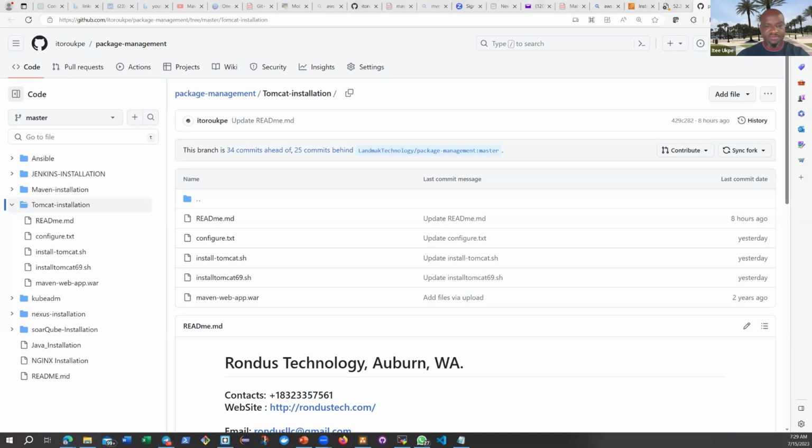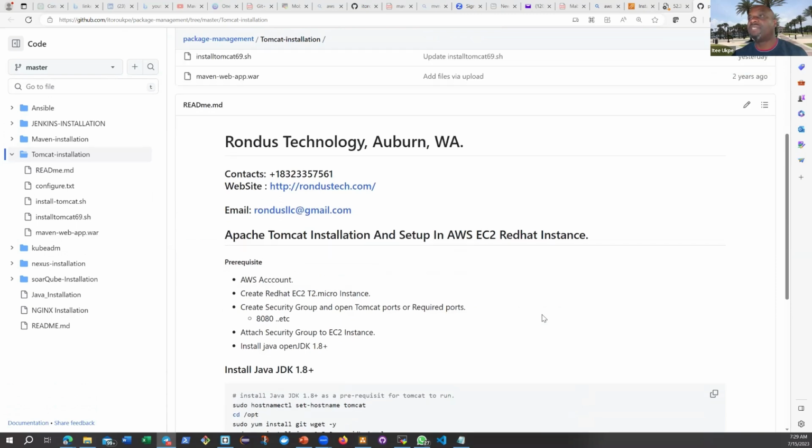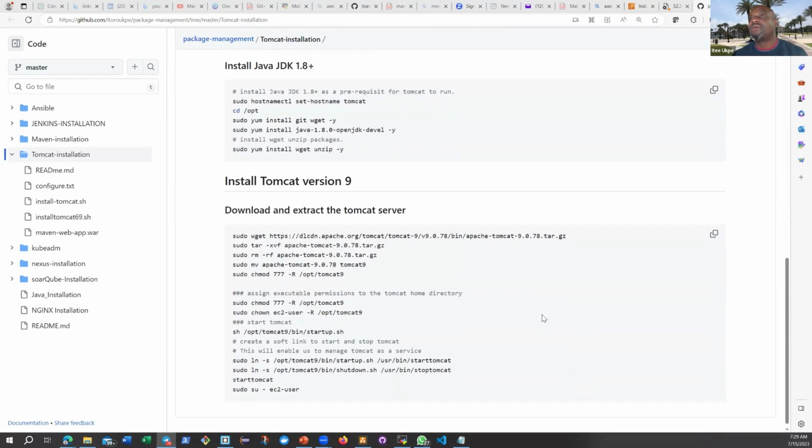You can fork the repository so it becomes yours. Oh, it's the same. We're here already. I think we already have this package manager. The only thing is Tomcat. It's the same package manager, but you can check your package manager and go to Tomcat, or you can just click the link that I just published. It's the same Tomcat package manager in GitHub. So we are going to do the installation. Let's take a step at it.